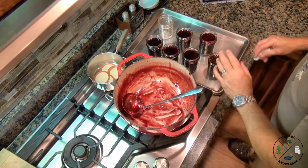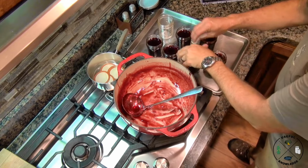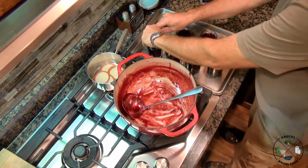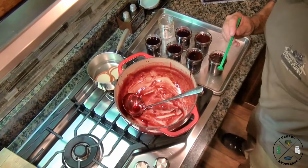Okay, so what we're going to do now is I'm going to wipe the rims of each one of these jars with a wet paper towel. And that's just to ensure there's no jam that may have gotten on the rim there. And see, there's a little bit there. That would cause you to not get a good seal.